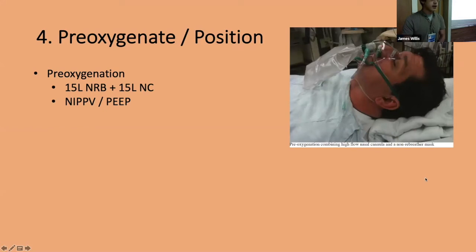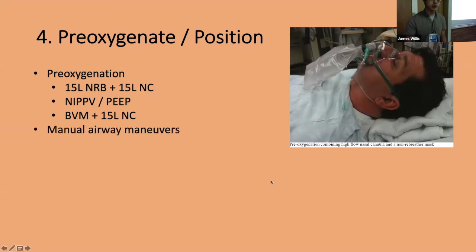If the patient is still desatting despite supplemental oxygen, you want to think about shunts. You can think of CHF exacerbations, ARDS patients, or diffuse pneumonia. You can preoxygenate them with BiPAP or BVM with PEEP. The idea is to give them PEEP so that there's maximal alveolar distension and recruitment. If the patient is apneic, you preoxygenate with BVM with 15 liters of nasal cannula. You want to give them proper preoxygenation because it prolongs the duration of safe apnea time during intubation.